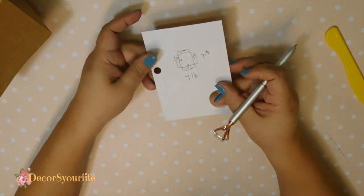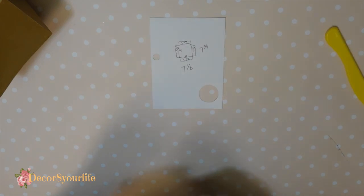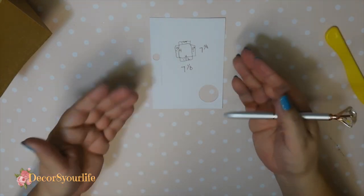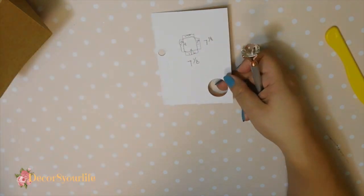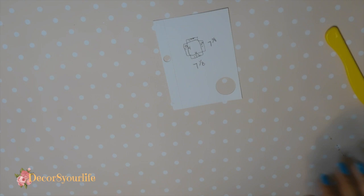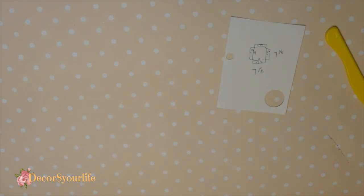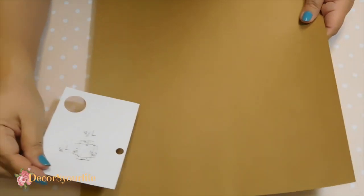I hope that this math makes sense to you, but that is the best way that I can explain it to you, and that is how I can understand it to make the lid to the box. So let me put the box over to the side, and let me grab another piece of cardstock. There we go. And now I'm going to trim it down to 7 1/8 by 7 1/8. Okay.